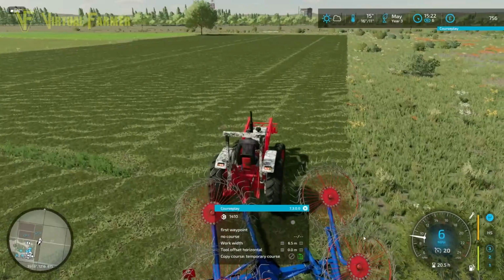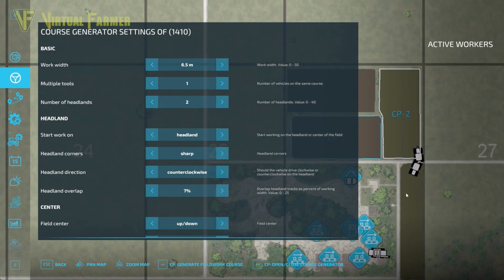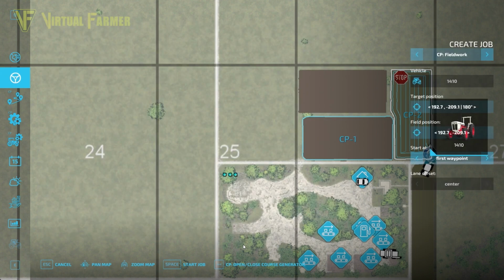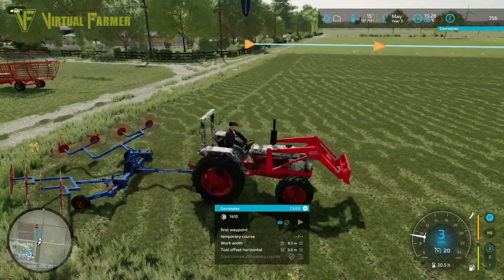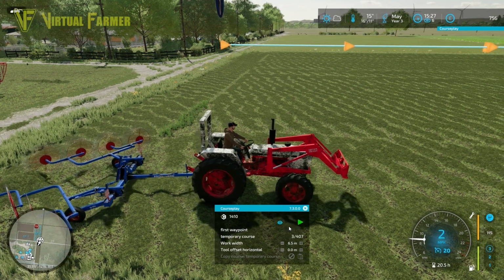Let's bring this to here. We want to set course. Again, we're on our second defined course. We want to do headland first. Yes, multiple tools. I'm going to go counterclockwise. And yeah, 2 headlands should be good. So generate me a fieldwork course. That's going to go around that fairly quickly. We'll start it off. So first waypoint, unfold the windrower. Get it into position. Yeah. And away you go. Perfect.